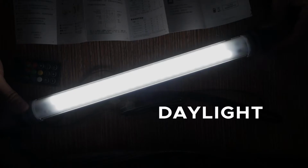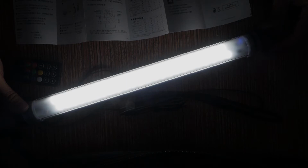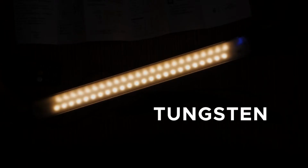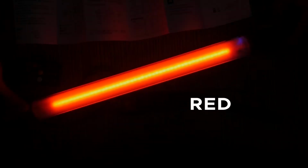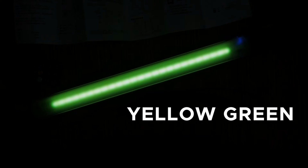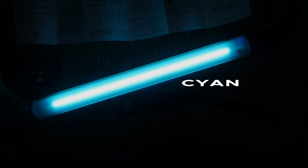The color temperatures are as follows. Firstly, the daylight. It has a color temperature of 5750 Kelvin, tungsten light of 3000 Kelvin. Of course, the red, green, blue, yellow-green, violet, and cyan.